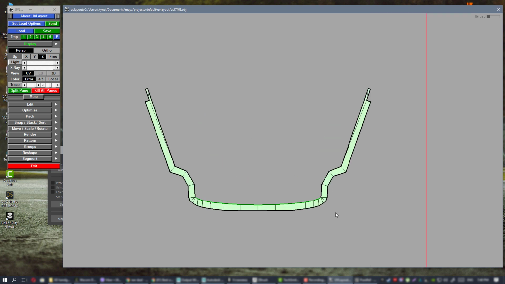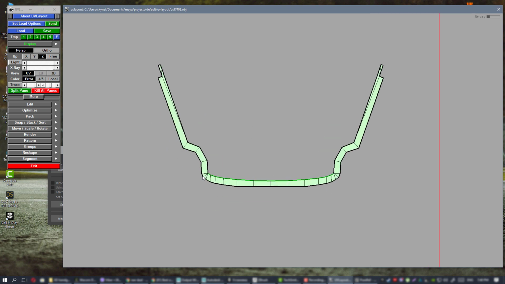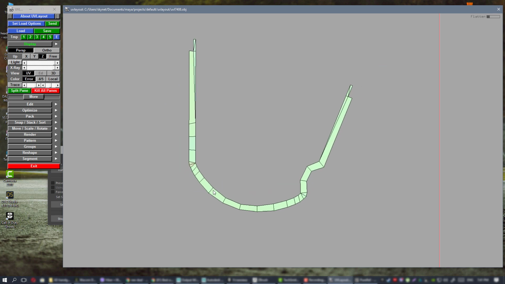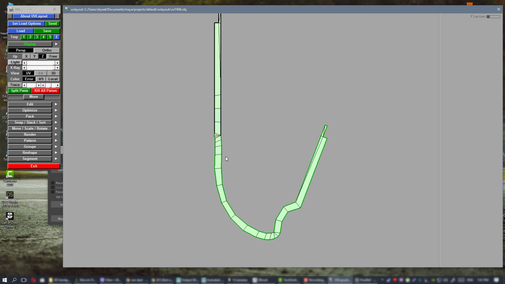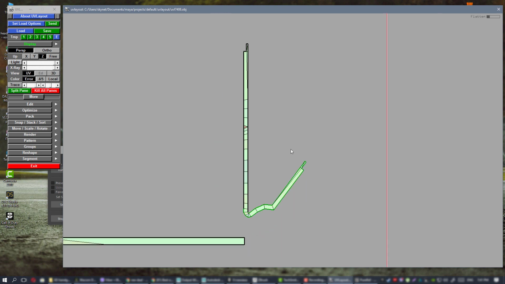So in order to do this in a straight line, just deselect everything and do it in steps, like this. So let's add more black edge like this.